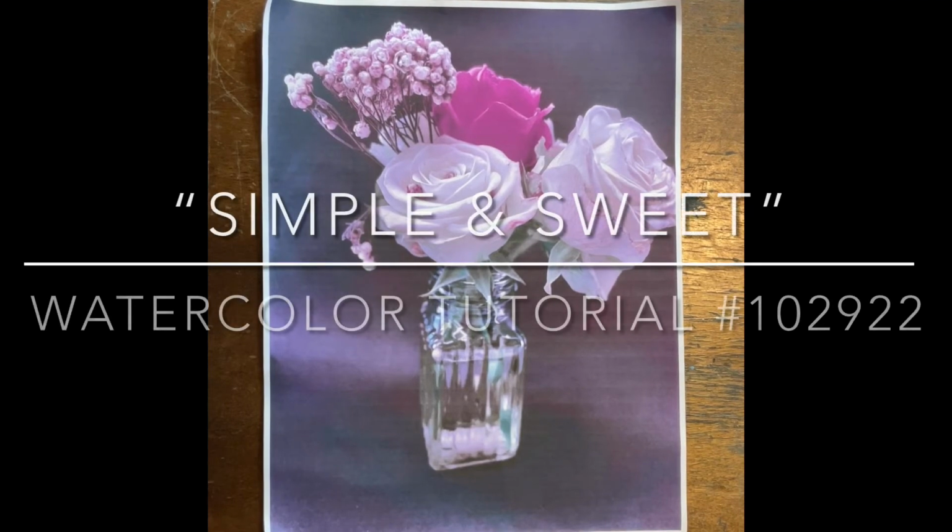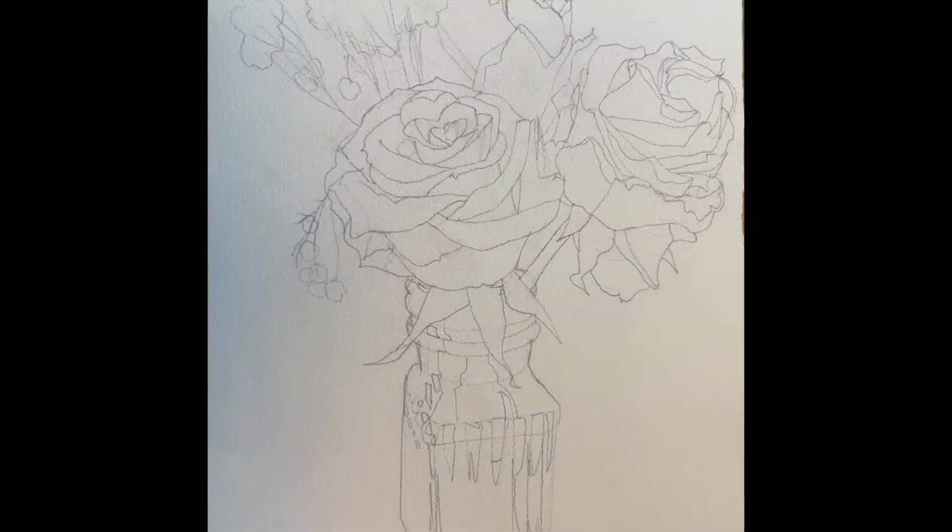I love things on a really dark background, so I especially love this beautiful vase of flowers, simple and sweet. You want to do a very detailed drawing for this because we're going to be doing and painting petal by petal and shape by shape. So you want your drawing to be nice and detailed.